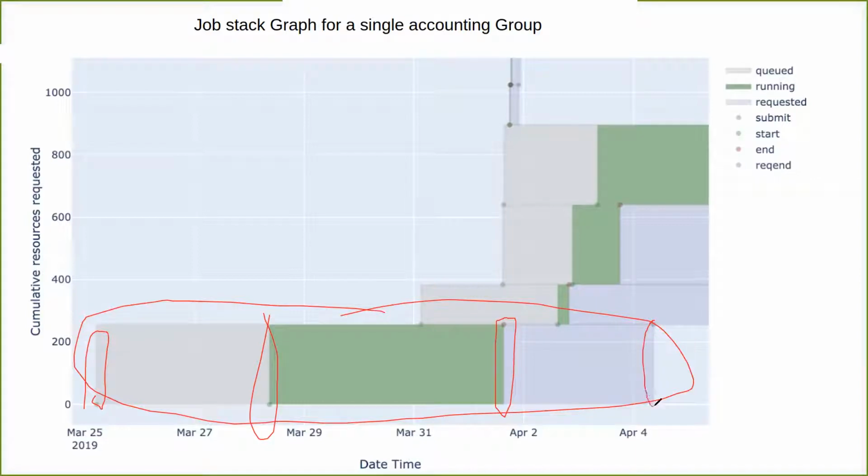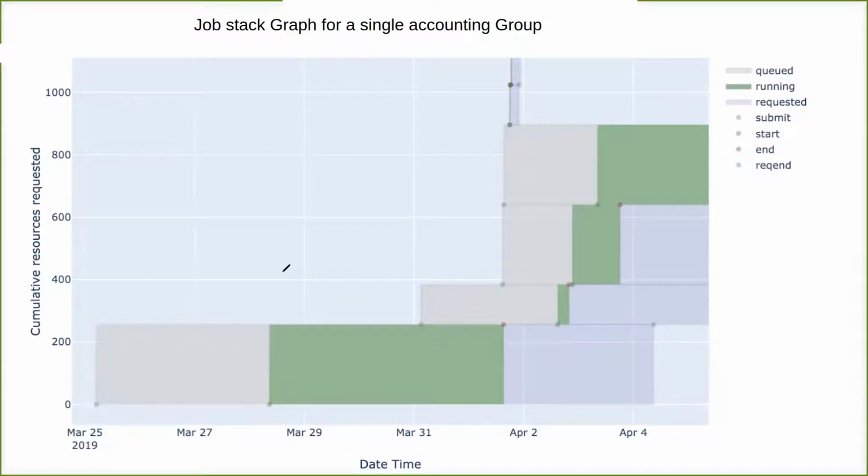This time over here is the actual requested time from the start of the job. So if we want to be measuring the utilization of an account, we basically have to look at all of these job records and then tally up the height of these jobs over the duration of the query that we make.